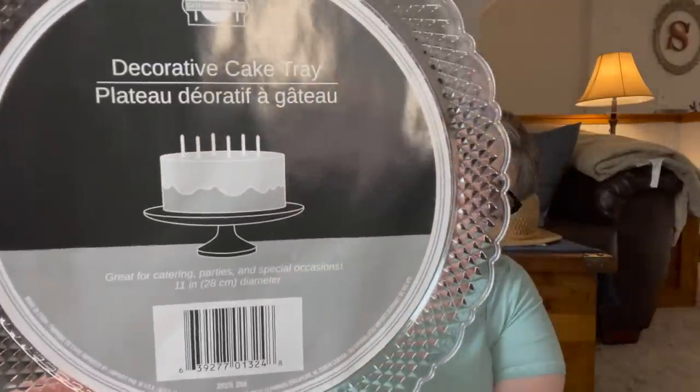I found a cake plate. What I find interesting is on the front they're showing it as a stand, but it's not — though you could totally get one of these plastic bowls, invert it, and make it higher levels. I love that when I'm entertaining — putting food out on different levels on my table — and these would be fabulous for that. I only grabbed one. It is the size of an eight-inch cake. You could also hot glue something like this for display and then peel the hot glue off and it wouldn't ruin the vase. If you don't want to make it permanent, just use hot glue.